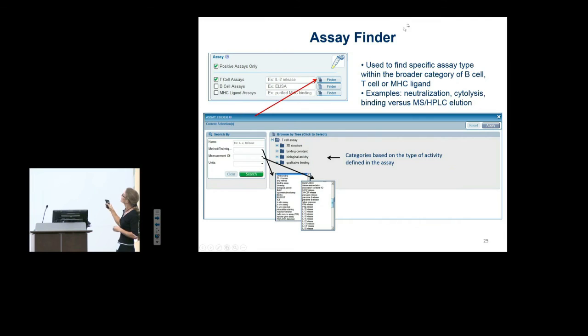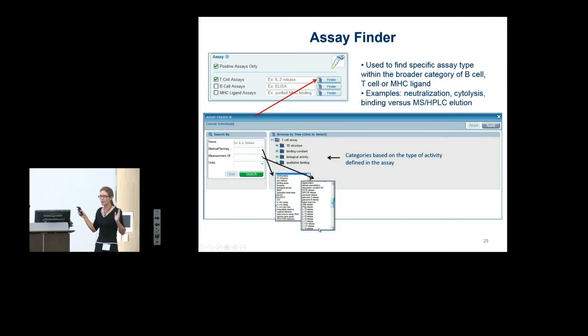So the Assay Finder. If you're interested in looking for something more specific in the broader category of T or B cell responses, you can use this finder. So if you click Open the Finder, again, you'll get the ability to type in the names. And this particular finder has added functionality. And Brandy alluded to this and showed you some of the distinctions of the details, ways you can get at some of the data. You can search here by method using this drop-down method. So you can look specifically up chromium release assay, tritiated thymidine proliferation, ELISA spot, so you can look that up by name. But the other neat thing is you can use the measurement of.